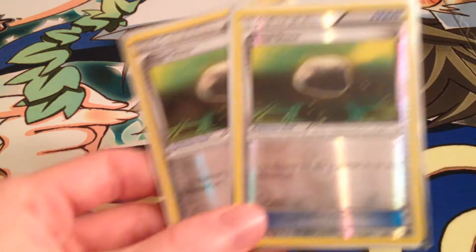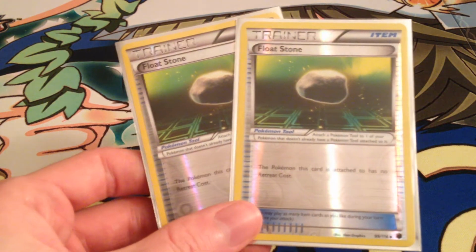We are running 2 Floatstones. That way we don't have to drop our Rainbow Energies onto Keldeo just to get free retreats, so we do have 2 Floatstones.